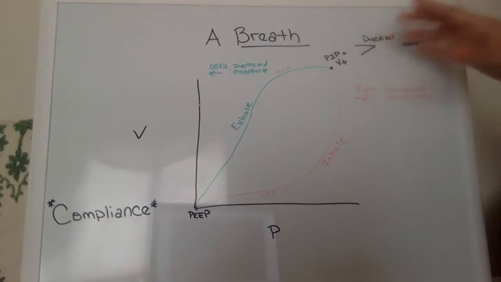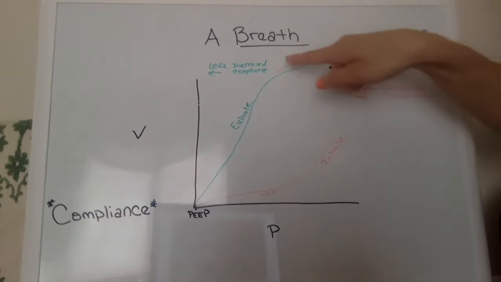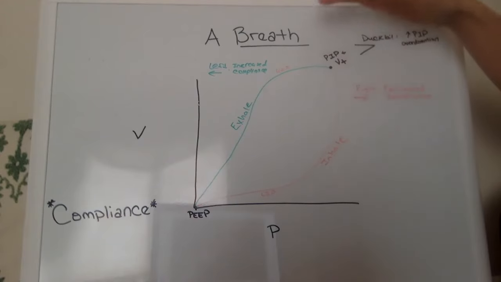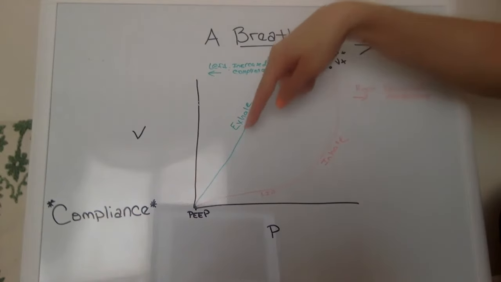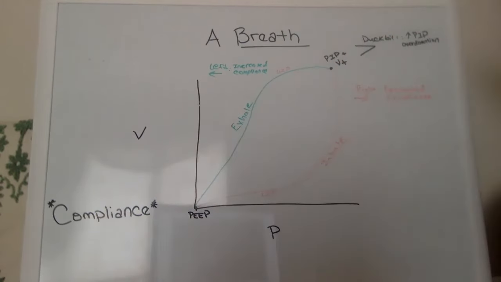So that's what that peak is. Then we get this upper inflection point right here, and that is as we are exhaling, or expiring, right? Pressure is going down, all the way back down, and that is essentially what is happening in one breath, okay?